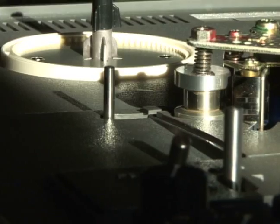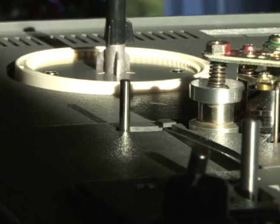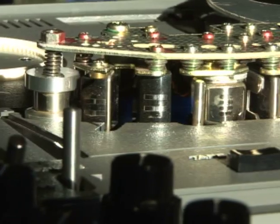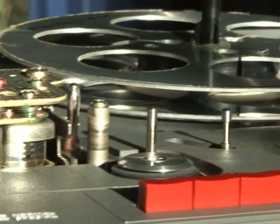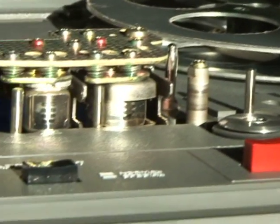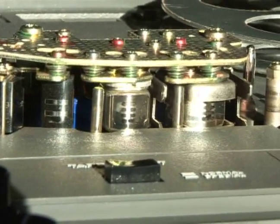We're continuing our series on how to restore a four-track reel-to-reel tape machine. And continuing on, this is the path on the left-hand side, followed by that right in the middle of the screen, and then it goes across. I'm just panning straight across the path as it goes up into the take-up reel. So that's the tape path. Now we're going to go back and show you how to clean these two heads in the next section.